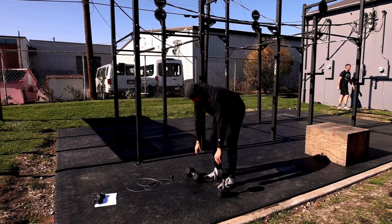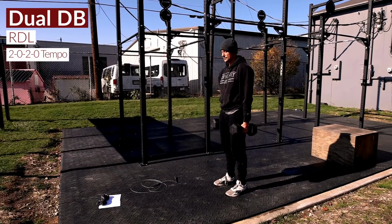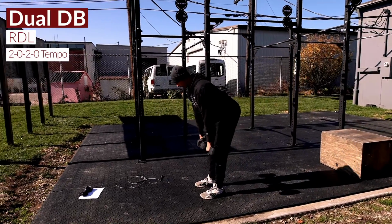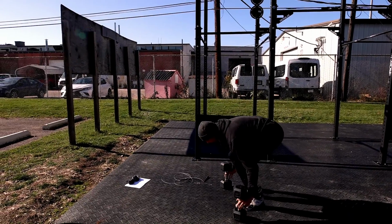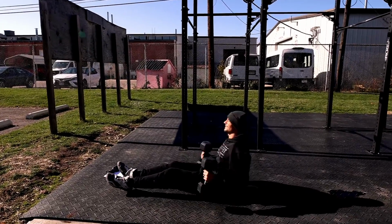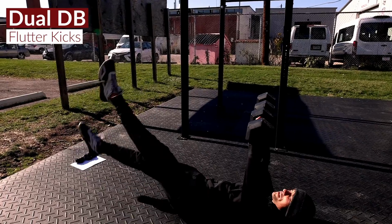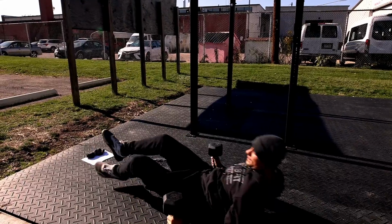Movement number two is a dual dumbbell RDL at a 2-0-2-0 tempo. So we're just trying to keep constant time under tension, 2 seconds down, 2 seconds up for that entire time period that we have prescribed. And then the third movement is dual dumbbell flutter kicks. So you're holding the dumbbells in a floor press position while you're maintaining flutter kicks through that prescribed time period.